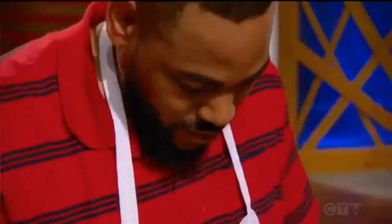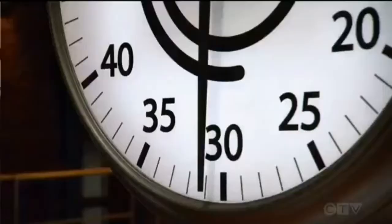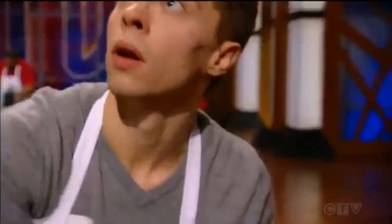I'm worried about Cliff. He is just now taking the lid off his pressure cooker. Damn, it's not cooked enough. I'm trying to pull the duck, but it's not pulling. Wow, Cliff's duck is actually not tender enough to pull the meat away from the bone. All right, new plan. I don't have time to argue with this duck leg. Let's just cut the meat off the bone. Damn it. 30 seconds. Clock is ticking.